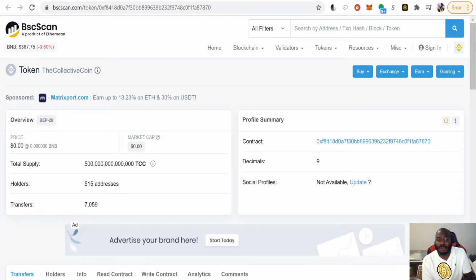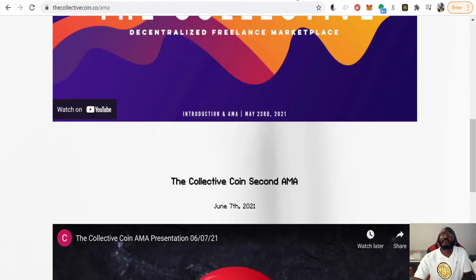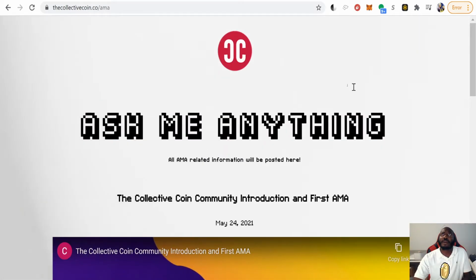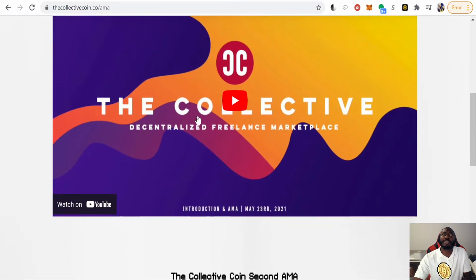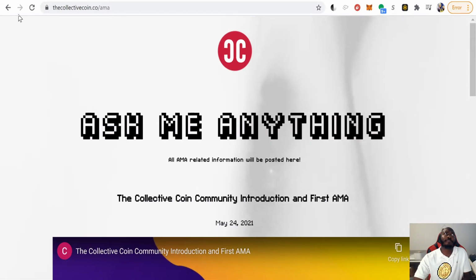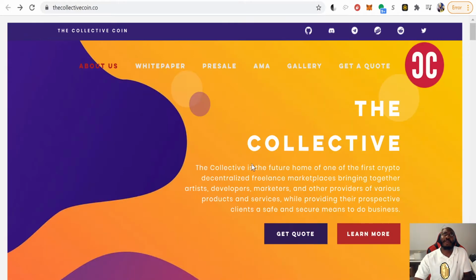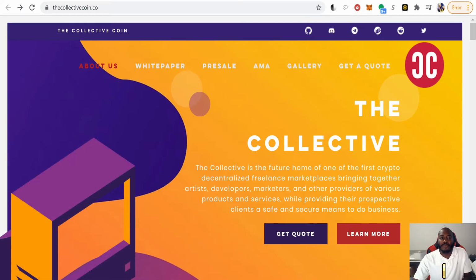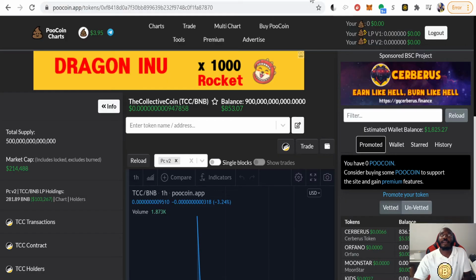And I sold my SHIB because I got tired of waiting, and I put it in Bonfire. Now, I did get money out of Bonfire, but I would have way more money right now if I still held on to my SHIB. So I say that to say this: these are the type of projects you need to be looking for in a drought like this. You can check out their AMA as well. These are things you want to check out when the market is not in a great place.